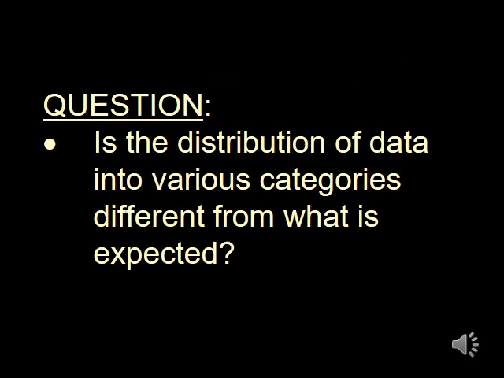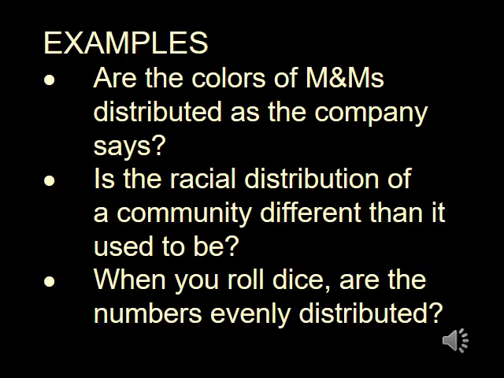What you're looking at in a categorical or goodness of fit test is whether the distribution of data in different categories is different from what you'd expect. Instead of comparing whether people attended a lecture or didn't, I'm looking at the overall number who passed and the overall number who didn't, and seeing if that is different from what it normally should be.